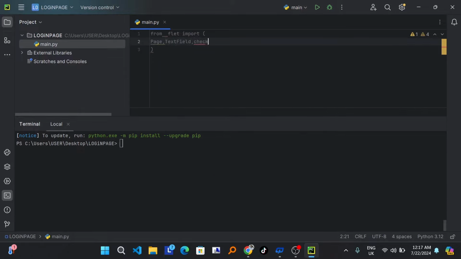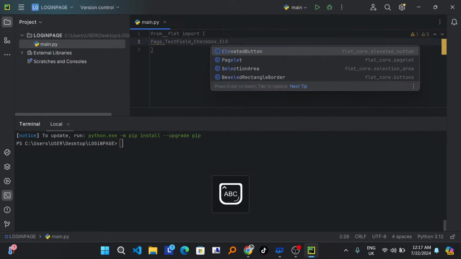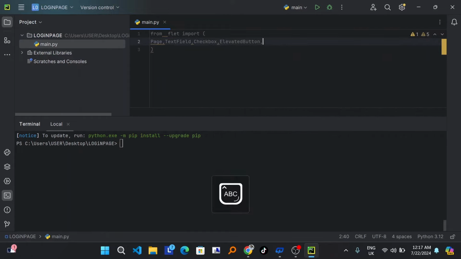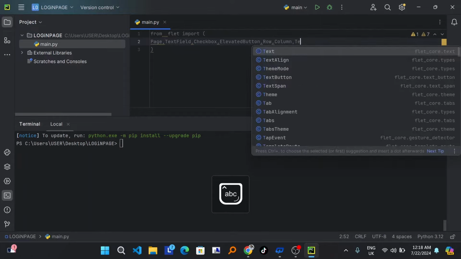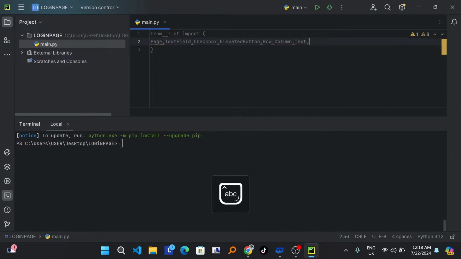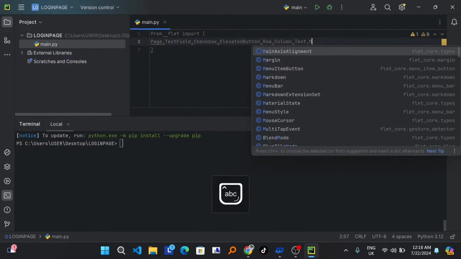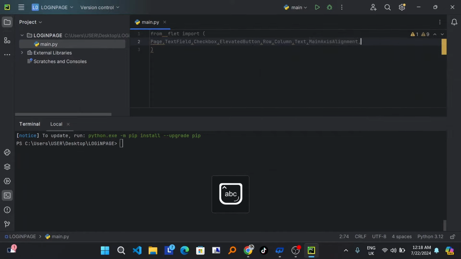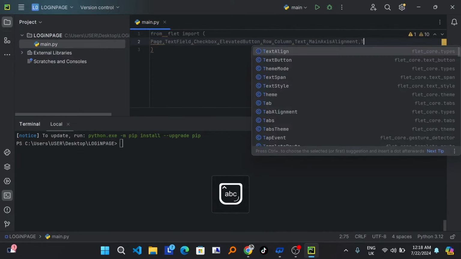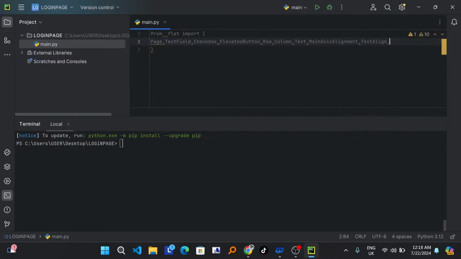Next I have to write Checkbox, with a capital C, comma, and also write ElevatedButton, comma, write Row, comma, Column, comma, Text, comma, and write MainAxisAlignment, comma, and write TextAlign, and provide a comma on it.